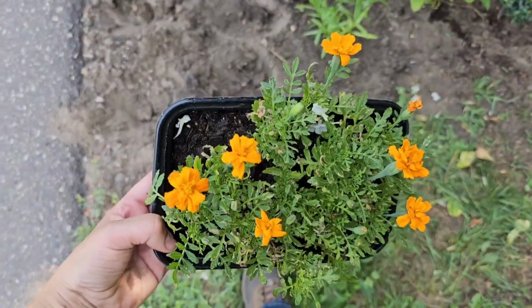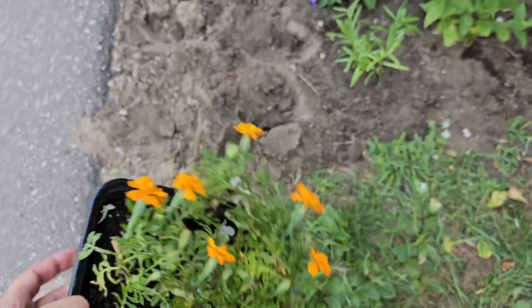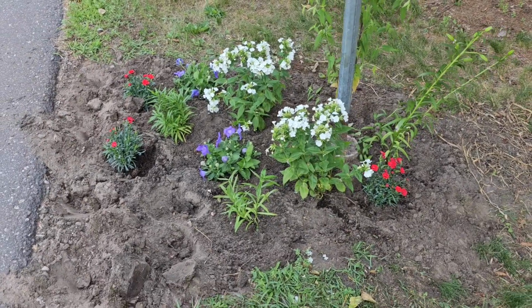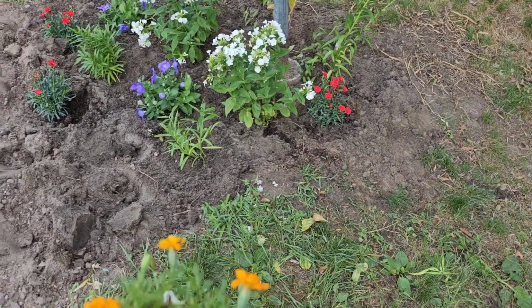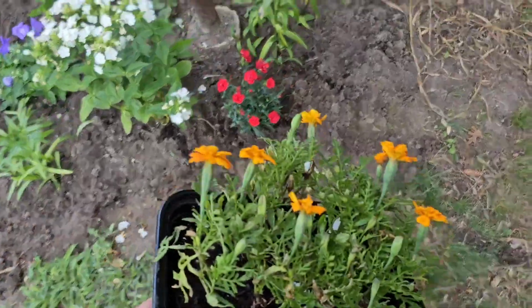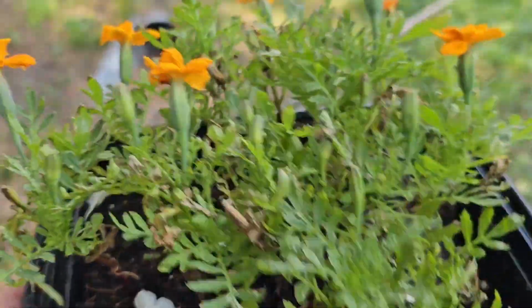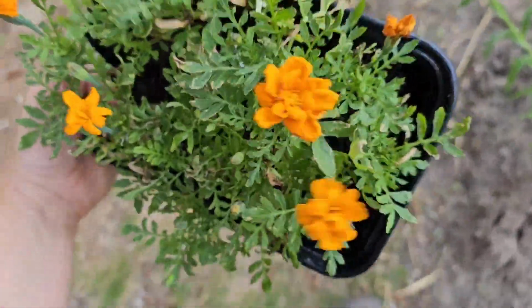All right, and then I just got the marigolds left here. And the fun thing about putting in short accent plants is you can just put them wherever you want. And again, I don't want this to be real formal, so I'm just going to put different groupings throughout the edges and outside, wherever I think is fun. I grew these marigolds myself inside in the spring from seed that I harvested last year. And I am so happy that I did that.